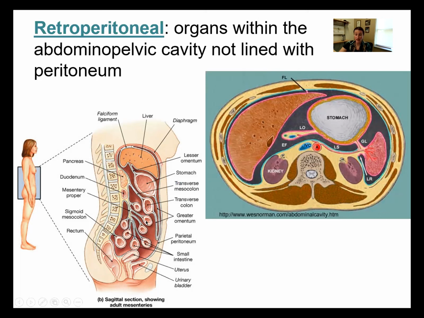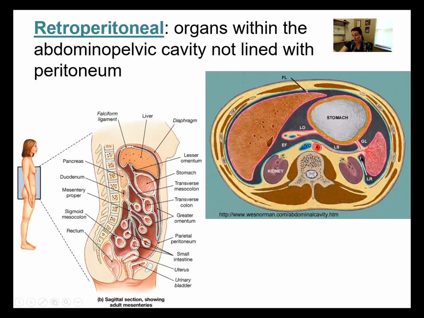And again, we can see that it is actually securing all of these intestines, kind of hanging on from the back of your body cavity. However, if we look closely, we can see that there are some organs plastered all the way to the back of your body cavity that are not covered by the peritoneum. They include the pancreas, an endocrine organ, the duodenum, which is part of your small intestine. Also, the rectum, uterus, and urinary bladder. All of these are not covered by the peritoneum. Therefore, they are retro, behind, right? If it's retro, it's in our past peritoneum.